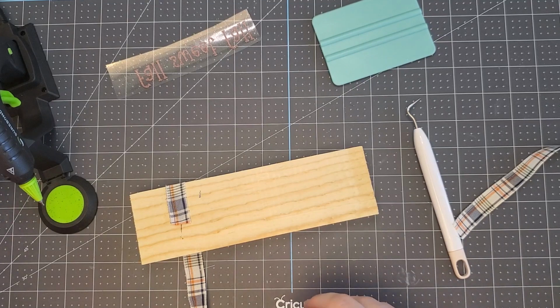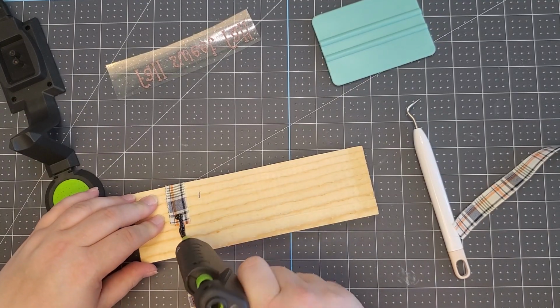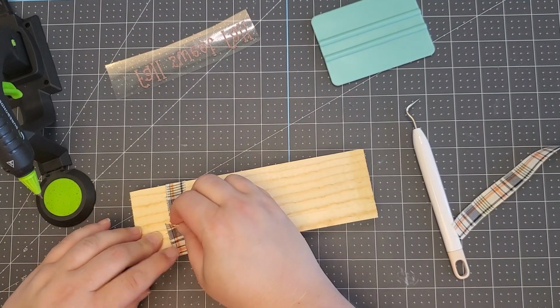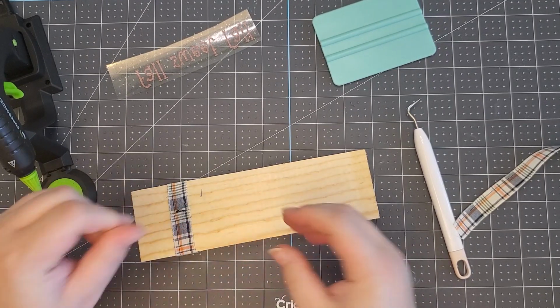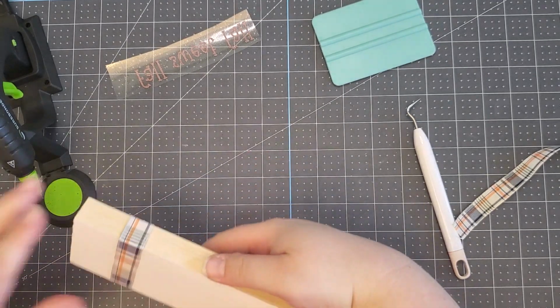I should probably use this. I have a couple of hot glue guns, and I probably should have just used that. But since we're not going to see the back of this, I'm not too concerned. All right, so let me carefully put that on there. Oop, kind of got it on there, but that's okay.